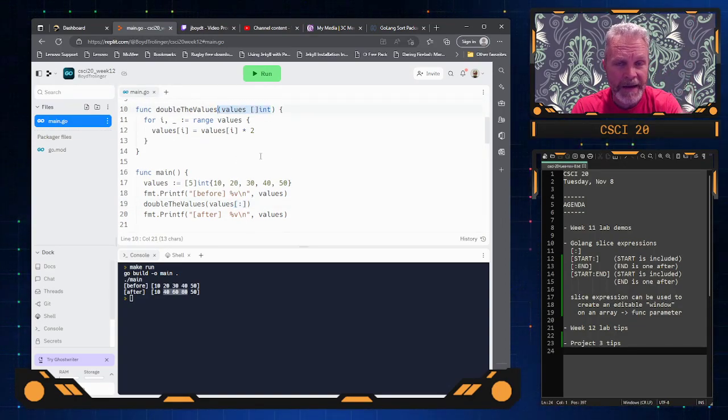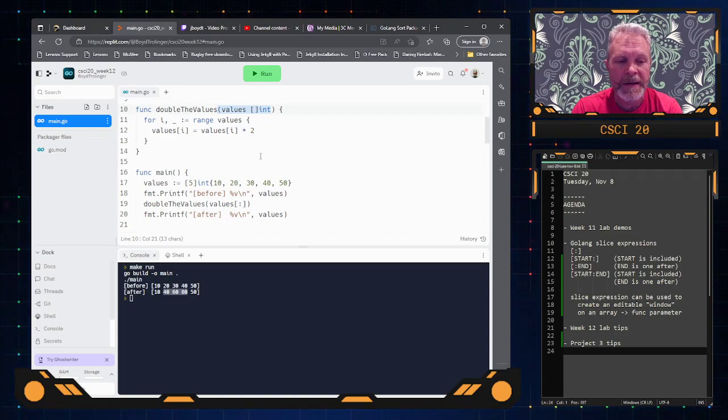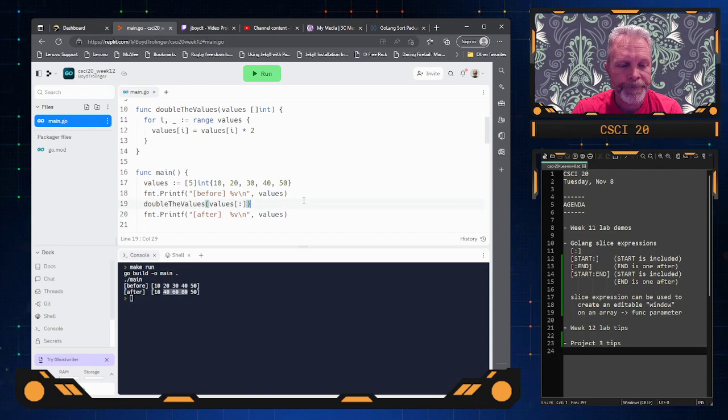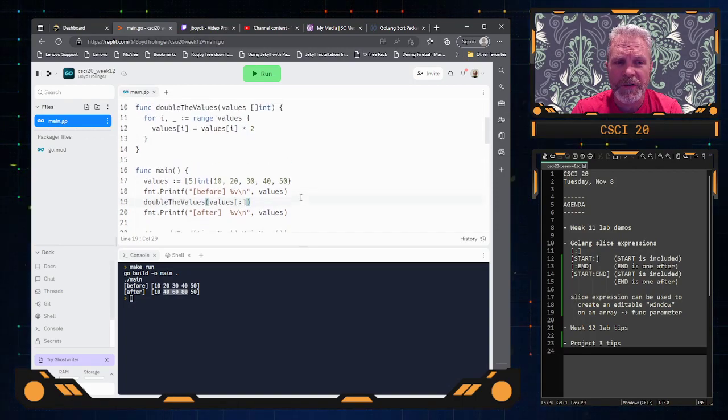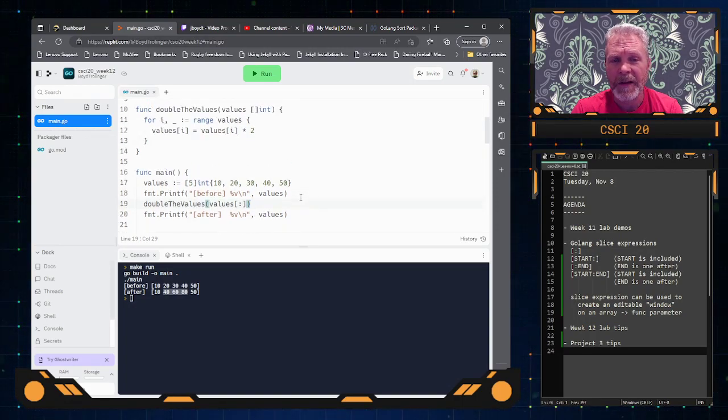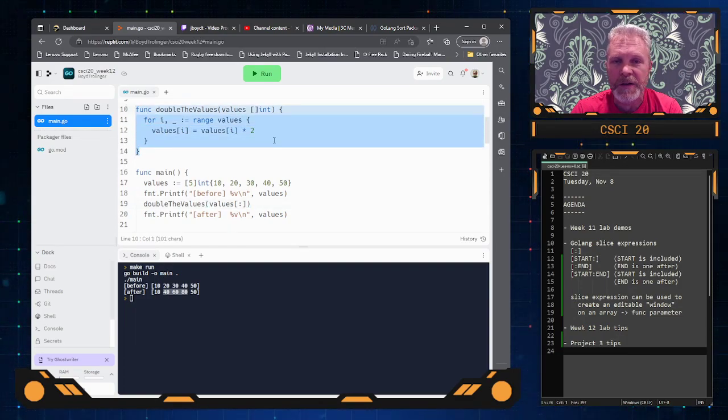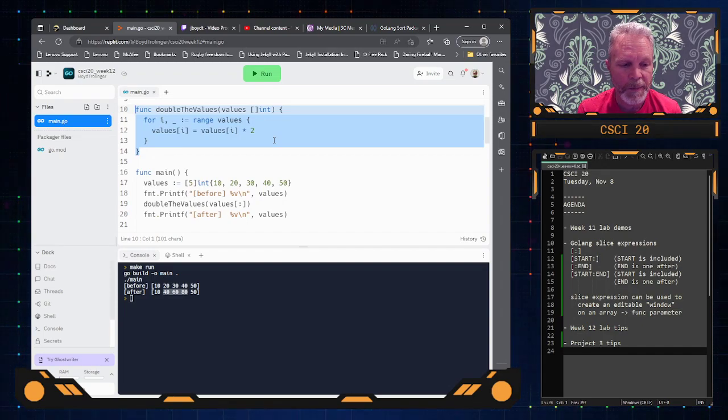And we're going to use that in my little Project 3 idea here in just a little bit. That's the hardest one. Practicing how to create slices is a lot less hard than this function one. But I'm going to give you another look at it when I fire up a new version of Project 3 for myself in just a little bit.